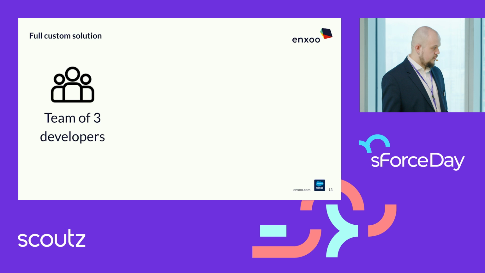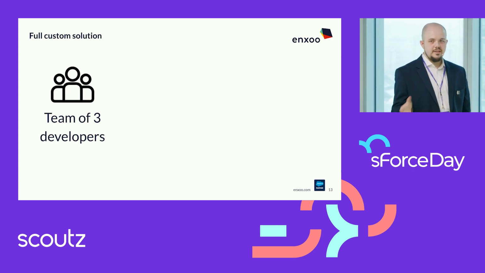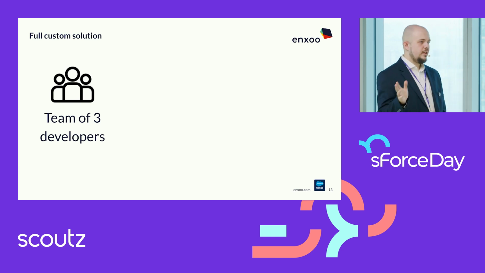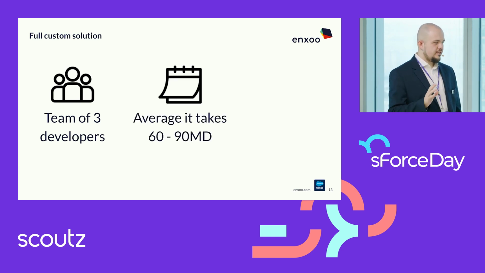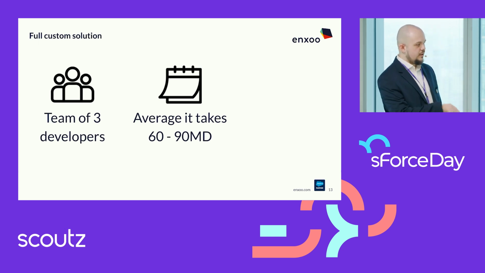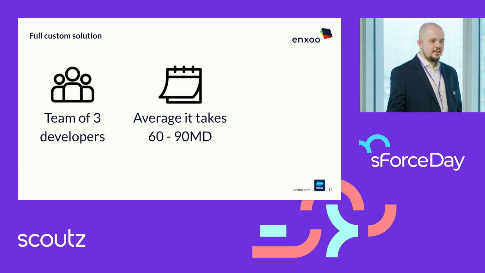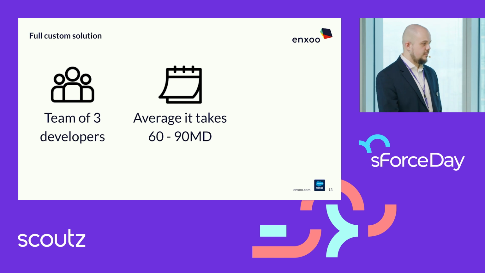We had teams of 3 developers, and the whole redesign process with the development, some bug fixes, contact with the client, validations, everything is okay or not. On average, it takes between 60 and 90 man-days. Of course, the first redesign took 90 man-days, each next takes less, but it's still something around 60 man days.